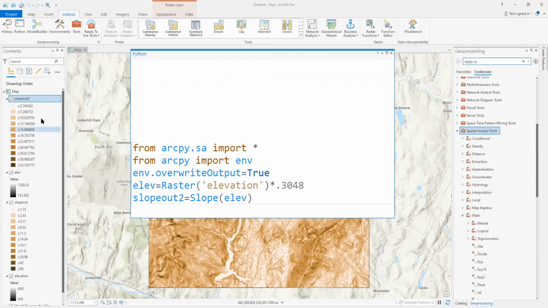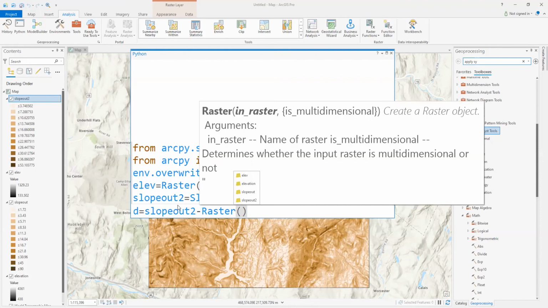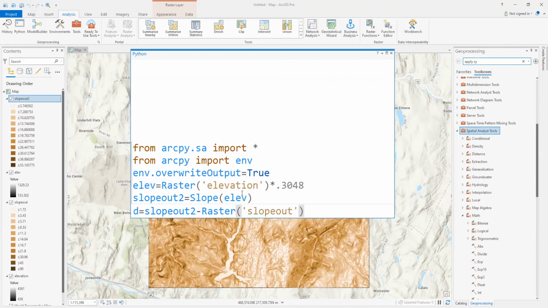The difference being that the automatic legend that is created between the two is slightly different. To ensure that they're actually the same, or to prove that slope_out2 and slope_out1 are the same, I'll do a difference map, and that should be 0 or very close to 0 within numerical precision everywhere. So I'll just say D, for difference, equals slope_out2, which is already a raster variable, minus Raster slope_out, right here.